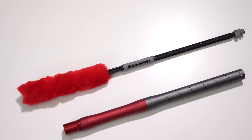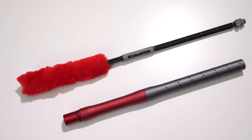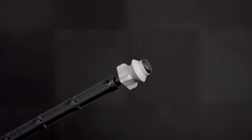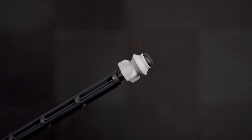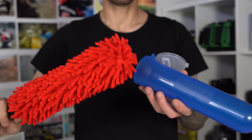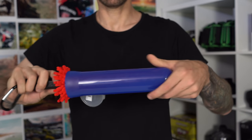And then there's two things for cleaning that I'm always taking to the field. The Exalt Barrel Maid. I'm a fan of the Barrel Maid. It is the most popular squeegee probably ever made. It's definitely the most popular one made right now. And there's also the Exalt Pod Swab. It's just for cleaning out pods. You know, you break some paint in a pod. Cleaning it out is kind of tricky because it's deep and skinny. So having a pod swab just makes pod cleaning a little bit easier.